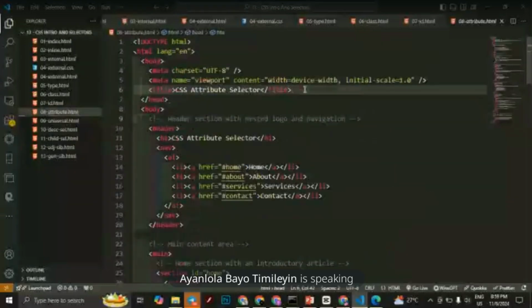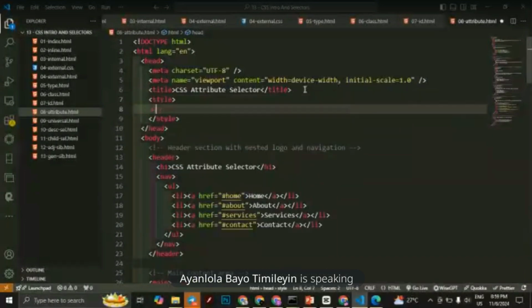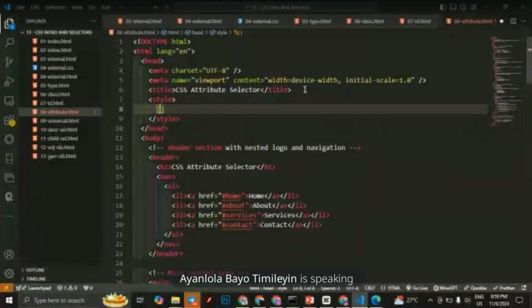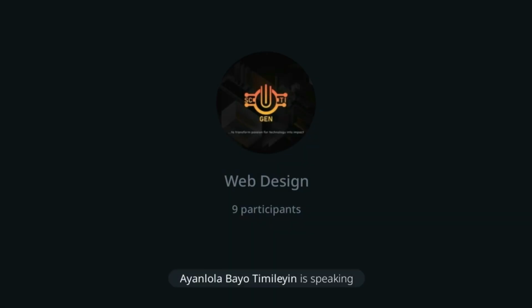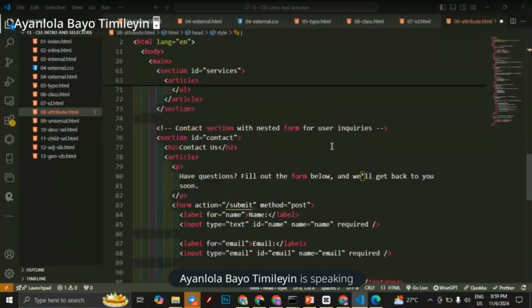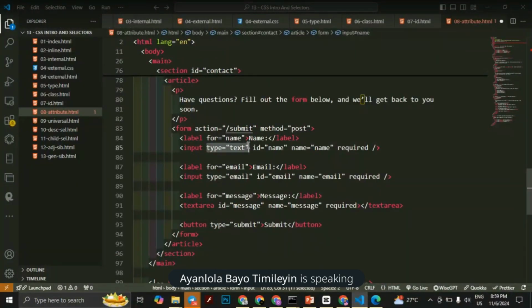After the title, I'm going to say style. Now, we use this angle bracket. Right in the angle bracket, you need to specify the attribute name and the value. To avoid any error, I recommend that you copy it directly. So this is what we want to target here.